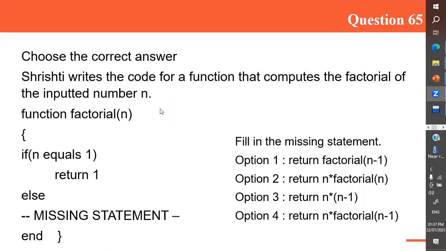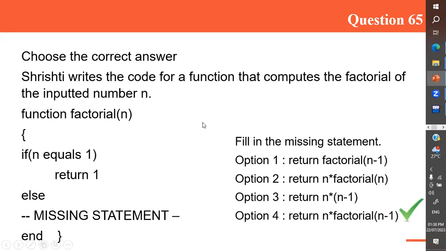Cool, super. Everyone got the answer. So it is actually sum of factorial program with recursion. We know it very clearly. What is n factorial? n into (n minus 1) factorial, right? So that only we are writing. Return n into factorial of n minus 1. I hope everyone got option 4 only. Super, cool. Yes, answer is option 4. Perfect.